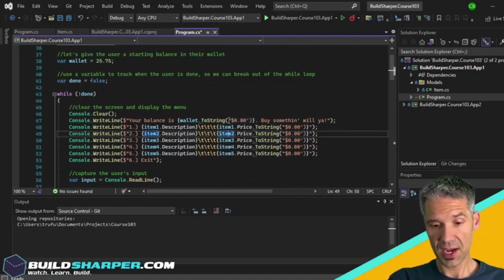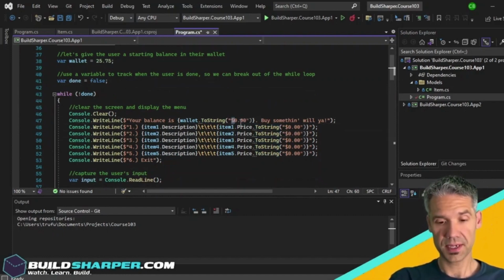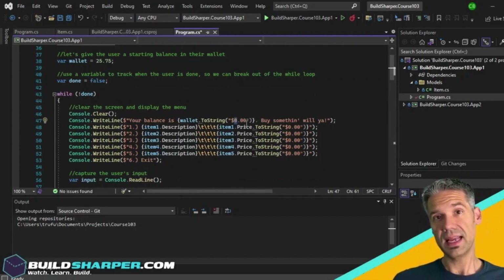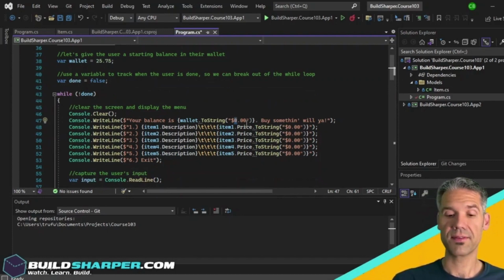And in this case, I want a $ sign in front of it because we're working with dollars. And then I want 0.00, which means even if the value is 0, it's still going to print it as currency. So it's got a $ sign in front of it, and then the decimal and the 2 zeros after it.